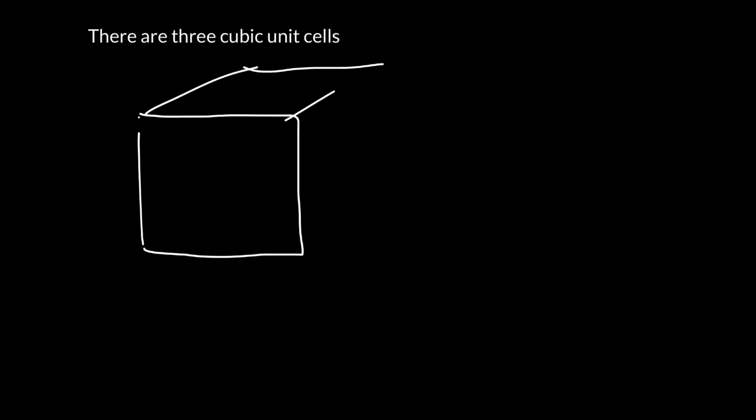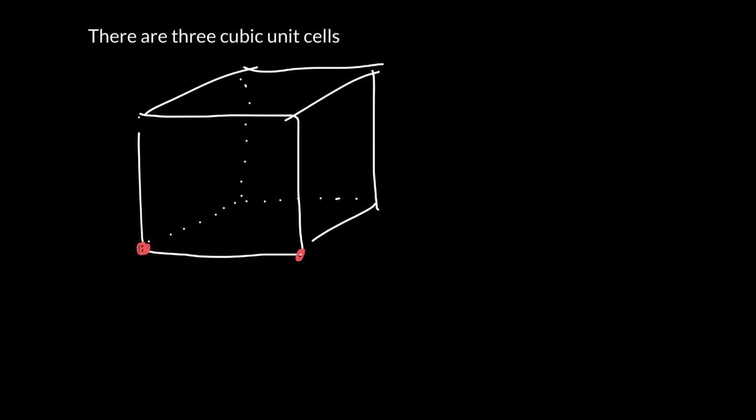So let's focus on the cubic unit cell. It turns out there's actually 3 different kinds of cubic unit cells. I'm going to go ahead and try and draw these unit cells out. I'm going to put dotted lines here for the ones that are kind of behind the front faces of the cubic cell here. So that's my poor attempt at a cube. And although the molecules and atoms themselves are kind of large and there's not a lot of wasted space here, I'm going to shrink them down to little dots.